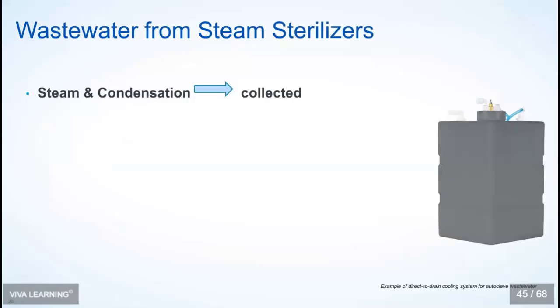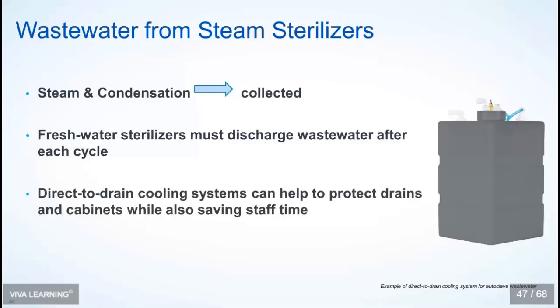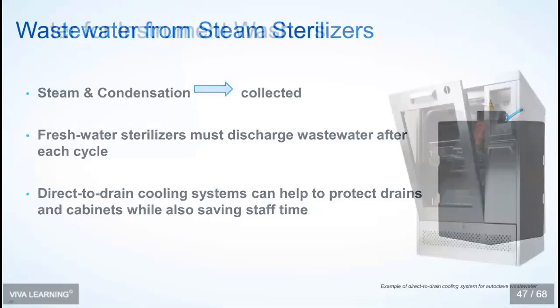We also know that there is wastewater from steam sterilizers that needs to be collected, and there's a condensation bottle that many of you are working with in your offices. It can be somewhat inconvenient to have to empty very steaming hot water bottles manually. We also know that sometimes humidity or leaks can cause damage within cabinetry. So there are methods to collect the discharge water after each cycle, and it's processed directly after a built-in cooling system, so that water can be sent directly to the drains as opposed to needing to empty the collection bottles.